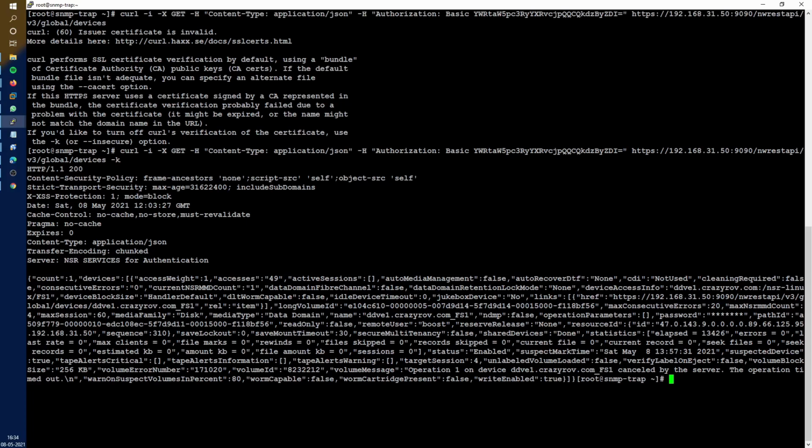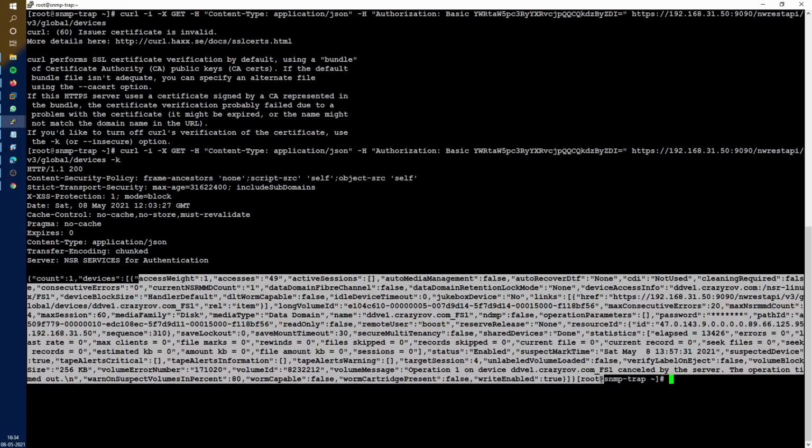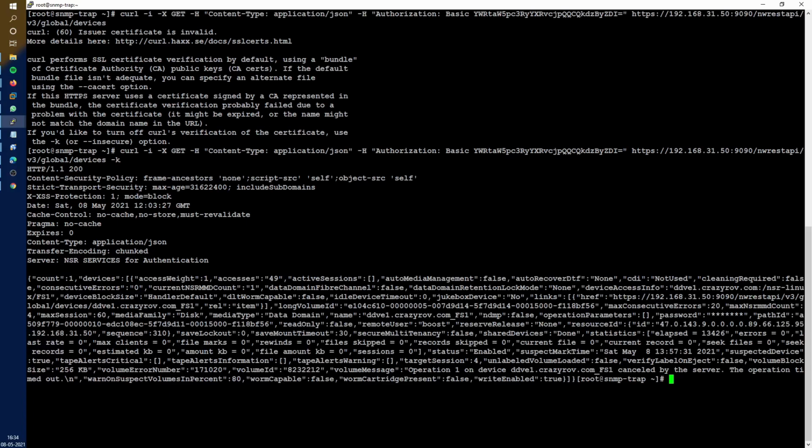That is why we have it there. As you can see, we have just one device, and this is the configuration of the device. You will see all the attributes that you require.